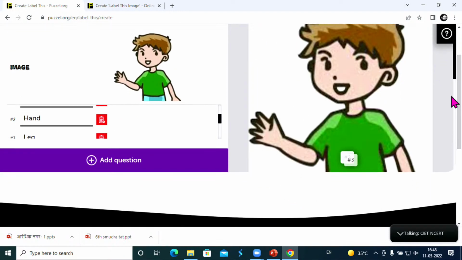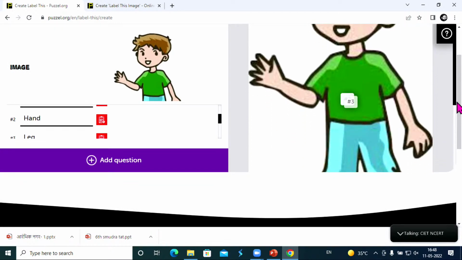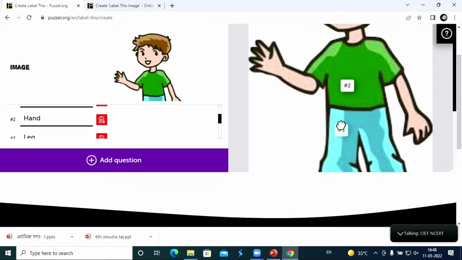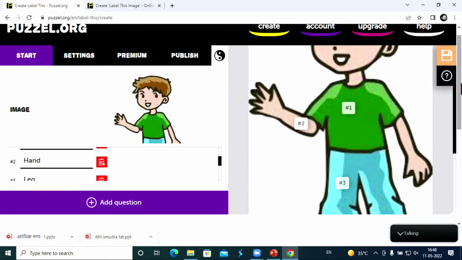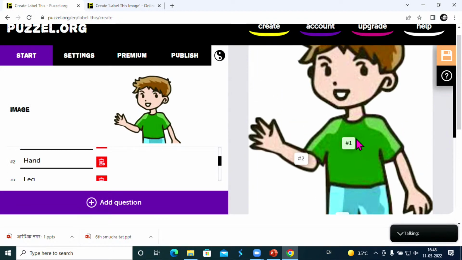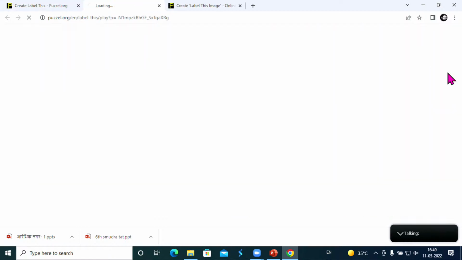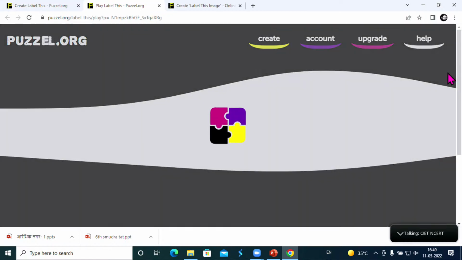So you have to drag it to, scroll the image down. Yes, this 3 is here. Fine. Then 2 was hand and 1 was head, I think, right? So you have to scroll it here like this. When you do it, okay, let me show you if I could save it. Yes, the moment I have saved it, it is showing a click button, you know, and after that you can actually host this quiz. Okay.